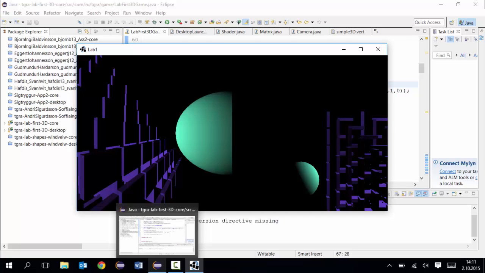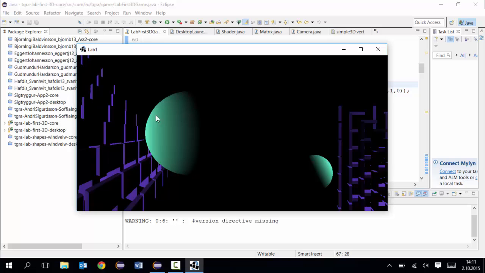And when they're more or less parallel, then their dot product divided by its lengths will be high, which is the cosine of the angle between them, and the intensity of that will be high, giving 1 if they're exactly parallel. But on the other side here, if we look at this spot here where it basically fades out to black, we imagine the normal is pointing straight at us. The way the camera is set up here, the normal is pointing straight at us, but the light is still coming from the side here. So imagine exactly where it becomes black here, we have a 90-degree angle between the direction to the light and the direction of the normal. That is the direction that the surface is facing, and so we get no intensity of the light there.